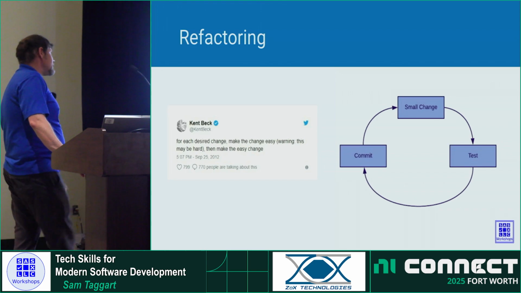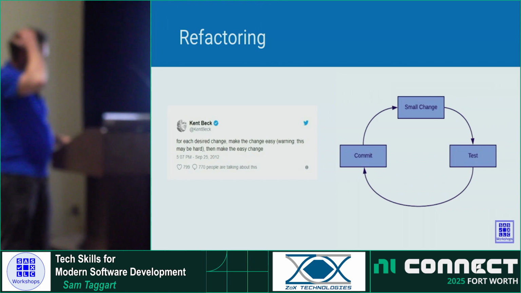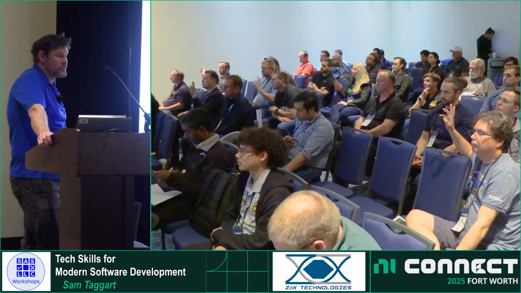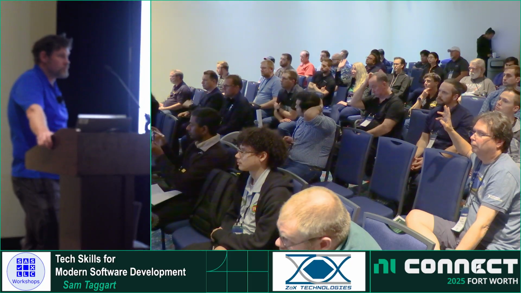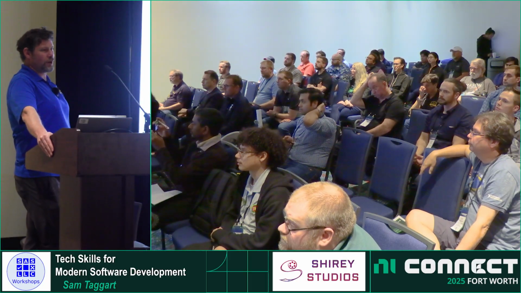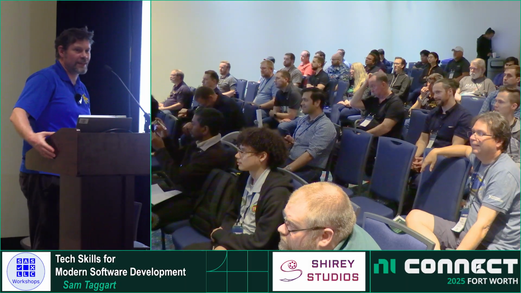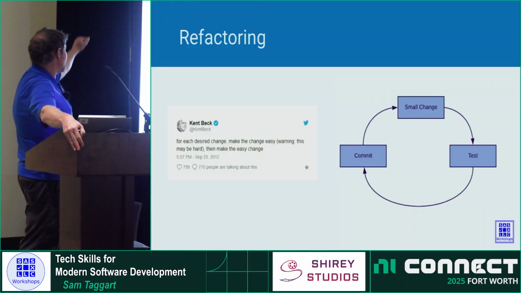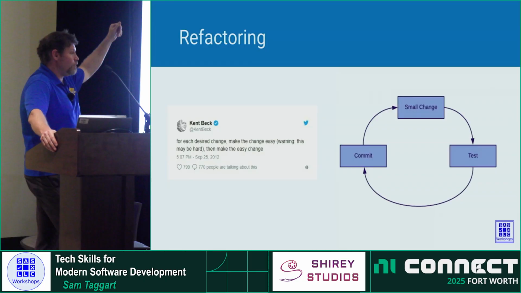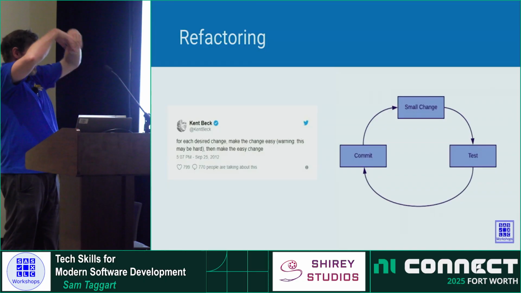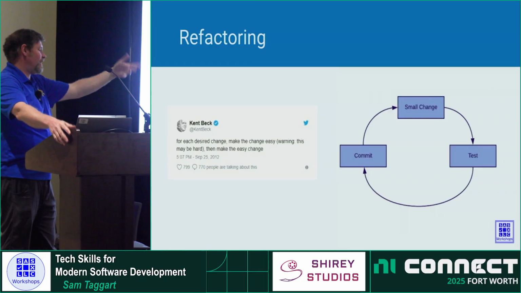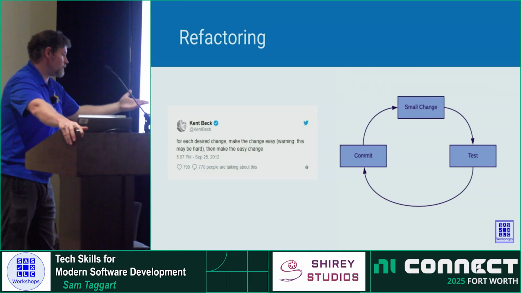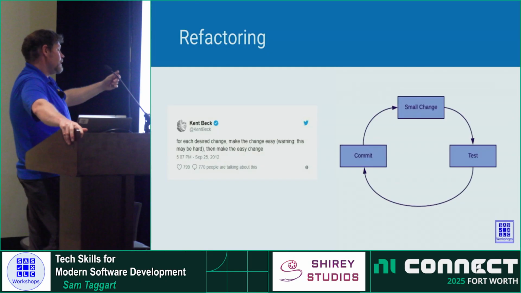But refactoring, this is how we really change direction in the code. How many people do refactoring regularly? What do the rest of you do? Do you just throw away your code and write it over? I'm saying that somewhat facetiously. But, right, the refactoring thing is we have code, it's in Git, everything's good. We look at it, we're like, that's not the best way to do that. So we make a small change, run our tests again, hopefully you have tests, and then we do that.